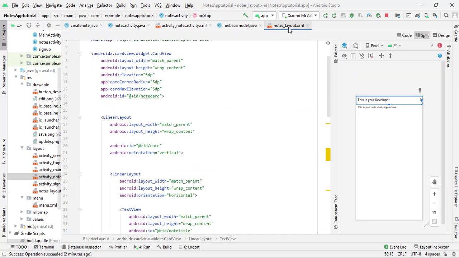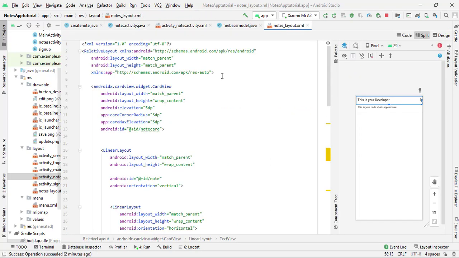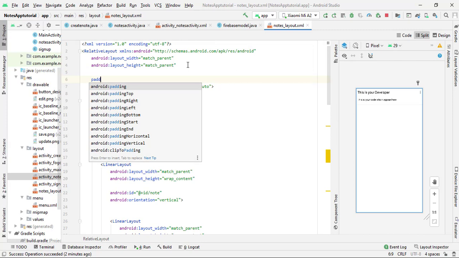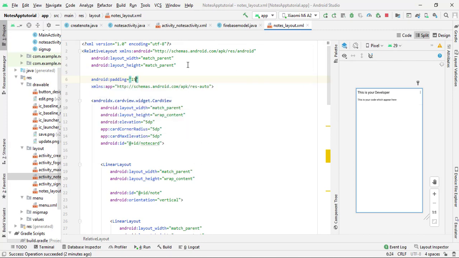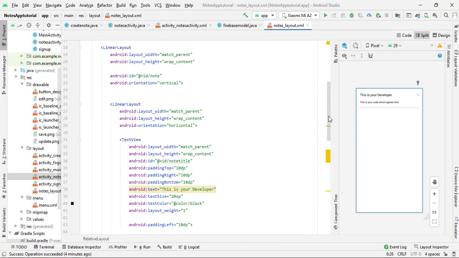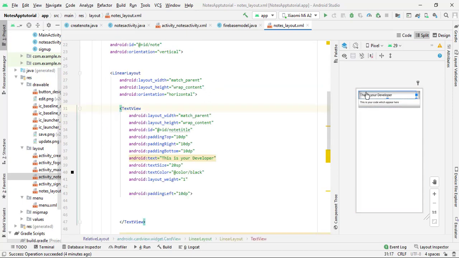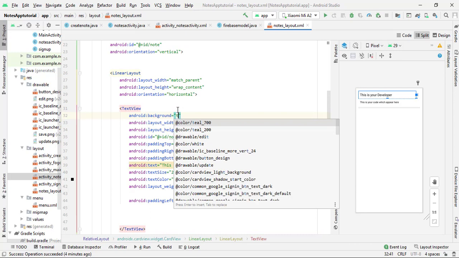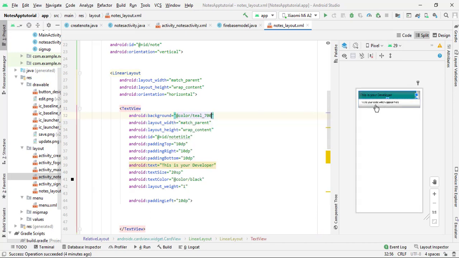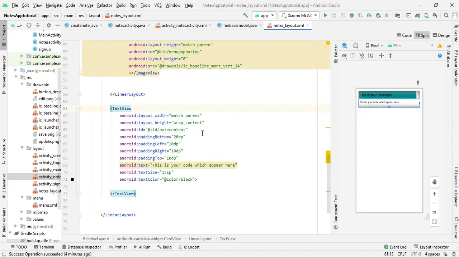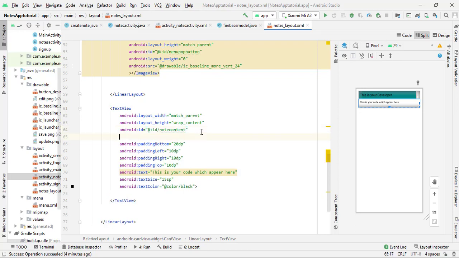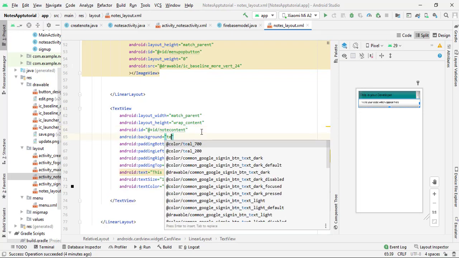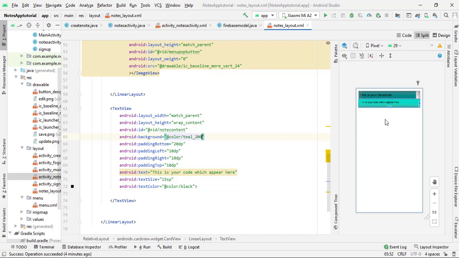So I come inside our nodes layout file, and first I add padding. Simply add a padding of 15 dp, which is fine here. Then I come down, click on this title and simply add a background color. I type background, and I pass teal 700. So this is fine. For now, just for checking purposes, I type background teal 200 and pass this color.